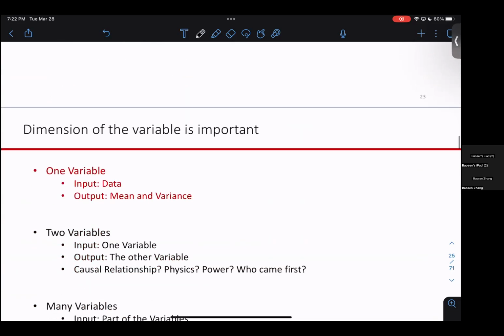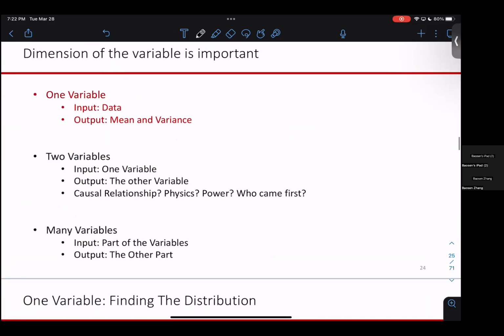So what does data mean, right? Basically, for us, it depends on how many variables you have. For one variable, for example load, you can get the data and look at what is the mean of the load. You can look at the average load, you can look at the variance of load in a day, those sorts of things you want to look at.